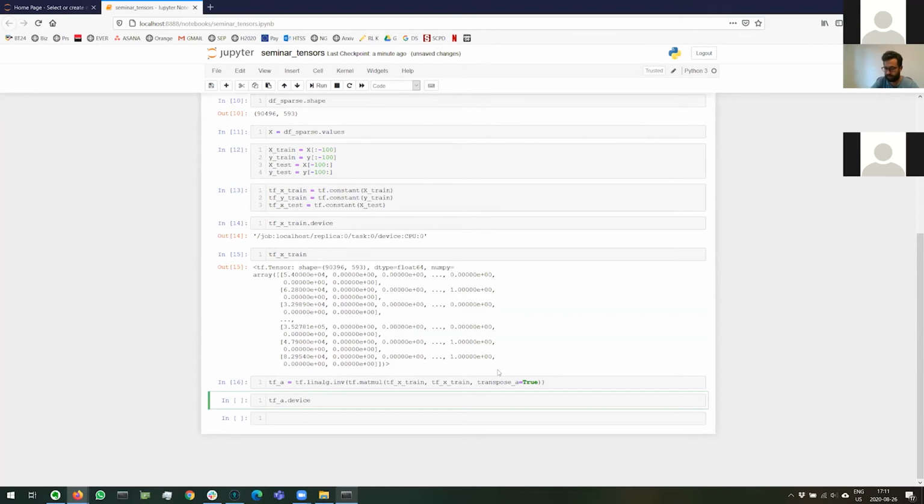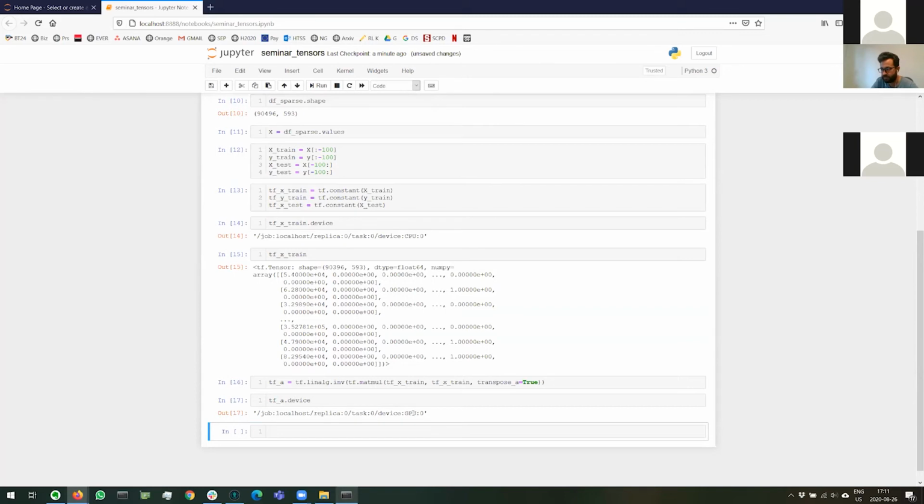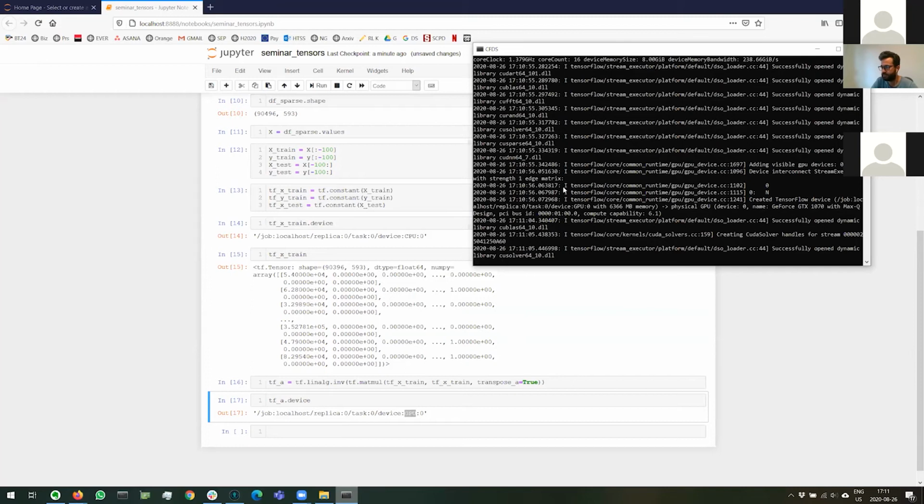And if we look at the TFA device, this time it's GPU, it's not CPU. So basically what actually happened is the system took this tensor X train, copied it into the GPU memory, transposed this tensor, multiplied it, and then inverted the whole result. And this happened almost instantly, as you could see, using the GPU we are using.